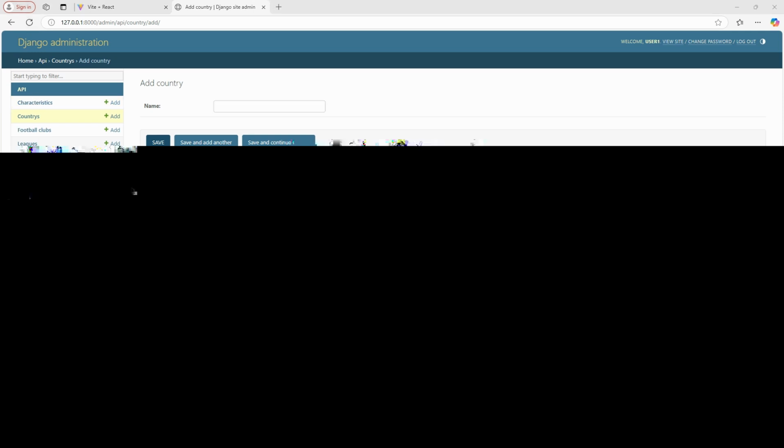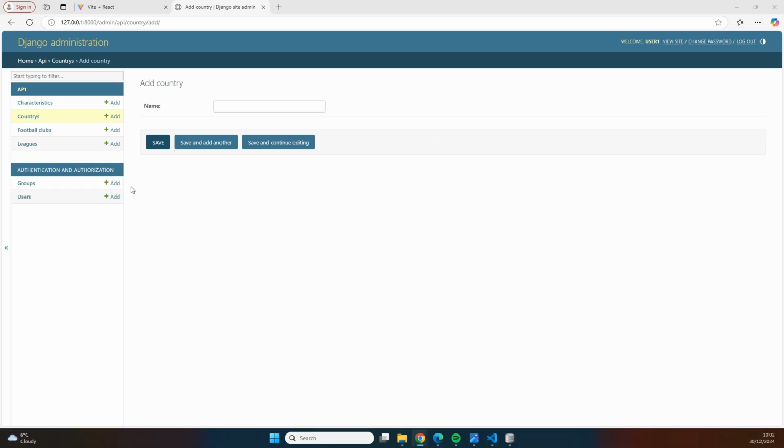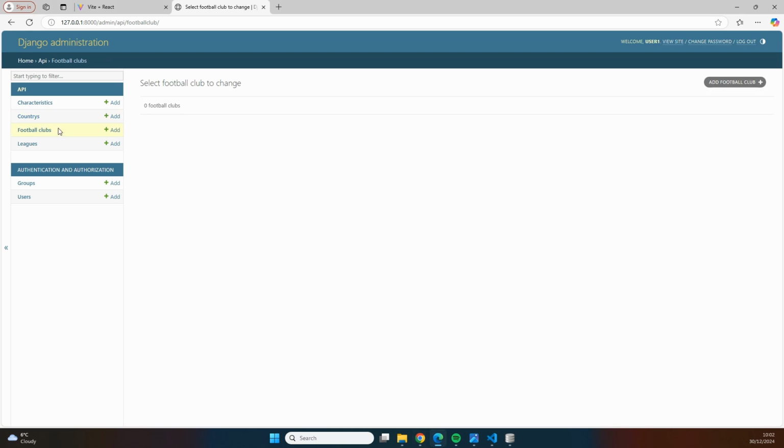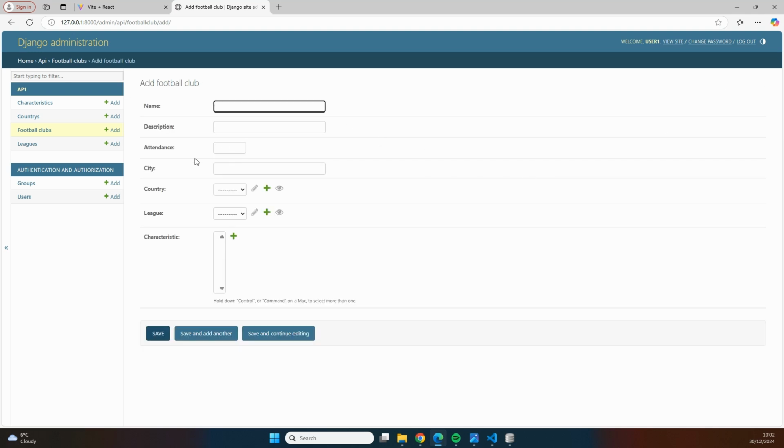Now, of course, in one of the next videos, we will do a full process for creating records inside of this football club table. But as you know, this football club table will refer for some of the columns to these other tables for characteristic, countries and leagues. So if I now add a football club, we will have some drop-down fields for country, but we currently don't have any countries or leagues or characteristics. So also when we want to do the full CRUD process, it might be nice to already have some values in these reference tables before we get started. So that's exactly what we will be doing.